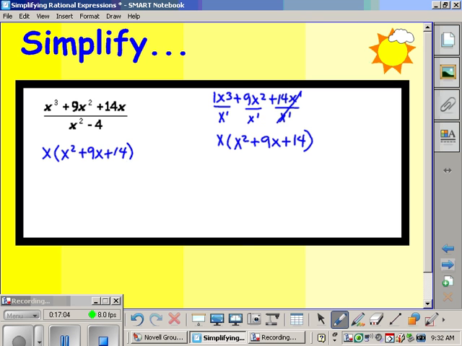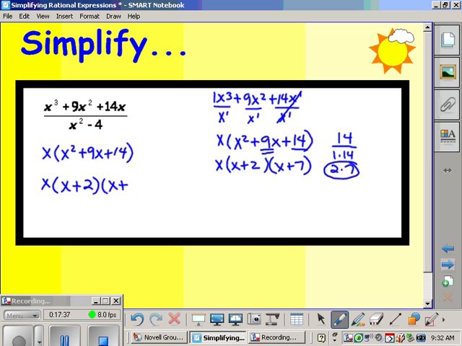Now before I go to the denominator, let's continue to look at that, however. We have this trinomial in parentheses. Can that be further factored into 2 binomials? Well, let's see. We'd have to figure out factors of 14 that have a sum of 9. So we've got 1 and 14 and 2 and 7, and notice 2 plus 7 is 9. So that does break down further into 2 binomials. So let's go ahead and write it as x times the quantity x plus 2 times x plus 7.